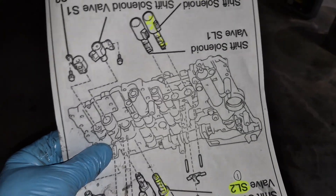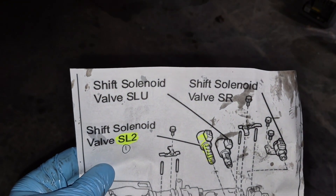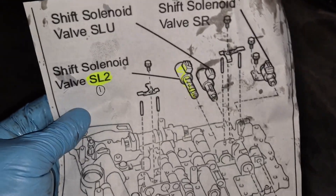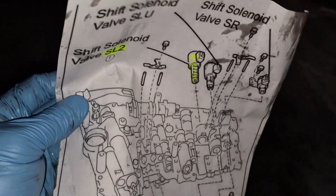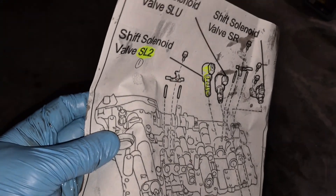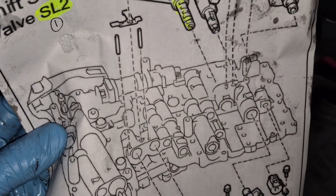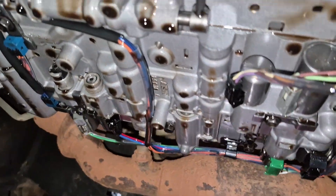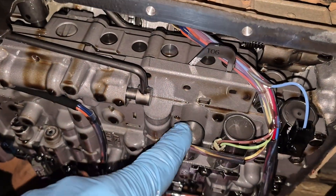What we're going to do is check two solenoids, and I have this little chart. It gives you a kind of a view — this is the A750E. The S2 solenoid right there is the one we're going to check first. You want to get this situated — there's the filter hole that goes right there. So we're going to do the S2 solenoid and pull it out, then we're going to do the SLT solenoid. Filter hole is right here and we're going to take this solenoid out.